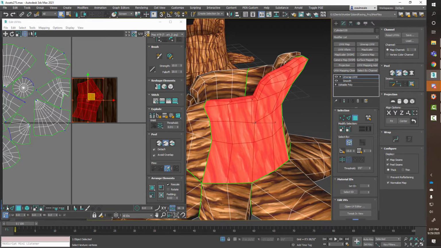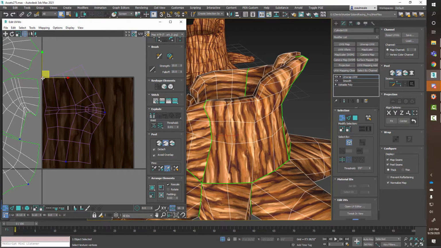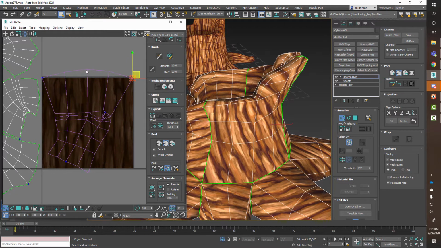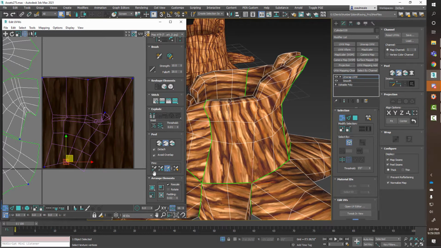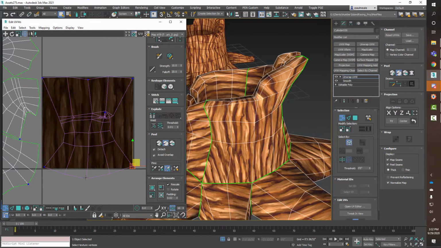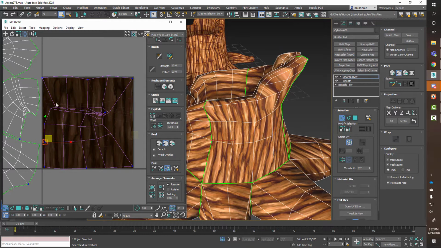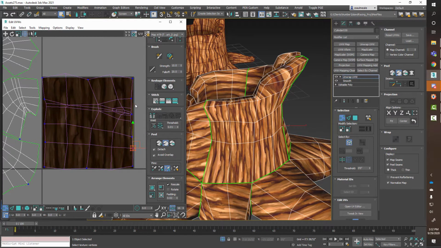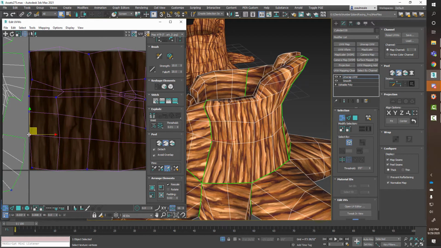I'm going to turn off select by element, turn on vertex mode, and now you can see there's a pin there and a pin there, but if I grab and move a corner, it'll pin those corners as well. So I'm just going to use this to pin, select this pin, I don't want it anymore, remove it, and maybe I do want it, probably, and just try and straighten it out a bit. And you see it's constantly trying to reshape itself. That's because it's doing its best job possible to keep the UVs non-stretching.